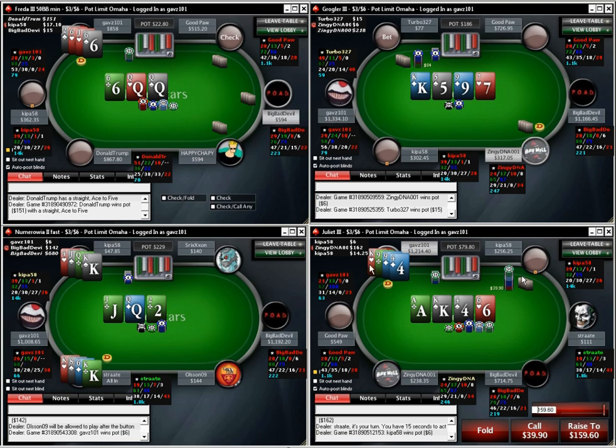I think if we get called here, if we get flatted, I would put him on a wrap like 5, 6, 7, probably with spades if he calls. If he goes over the top, he's probably got us beat, but we're going to have to get it in because we're going to be getting such good odds. And we're not going to be in good shape then.